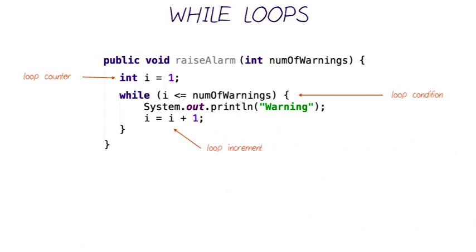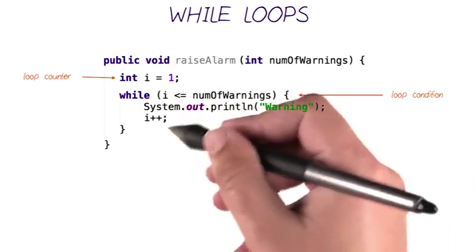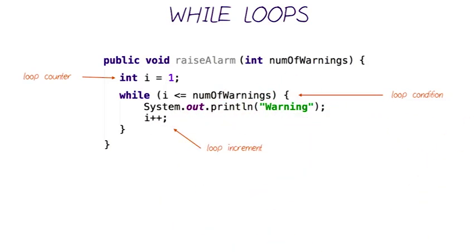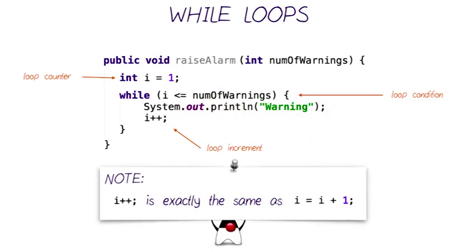As a shorthand, however, this increment here can be written as i++, which means exactly the same thing. Simply increase i by 1, or add 1 to i. You could use either the shorthand version or the longhand version. It doesn't matter. They would do the exact same thing. However, as we're going to see later on, this shorthand makes our program a lot more readable.